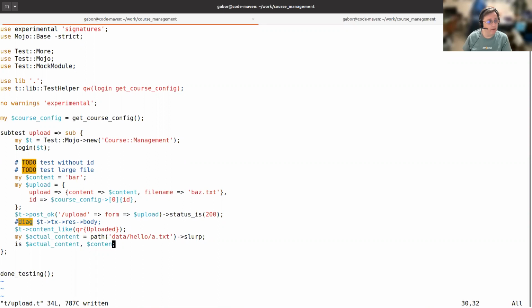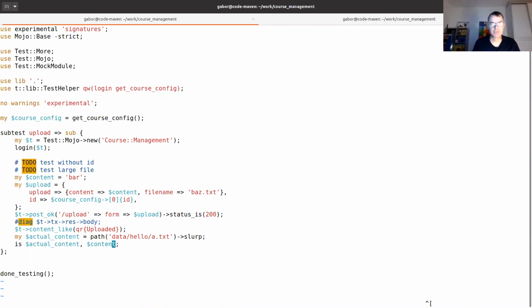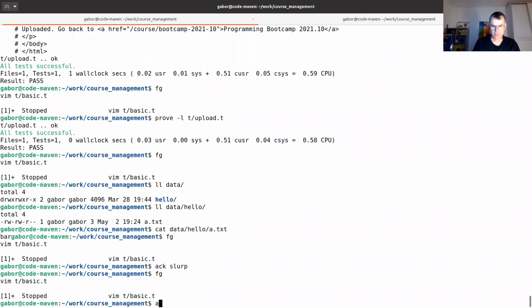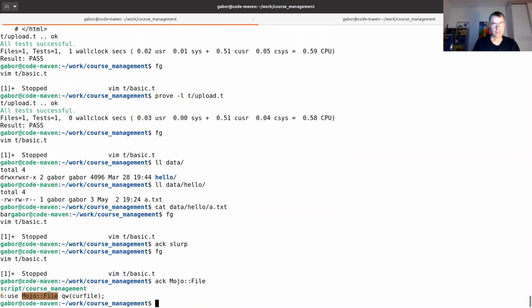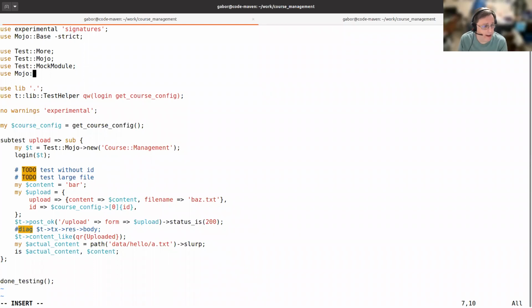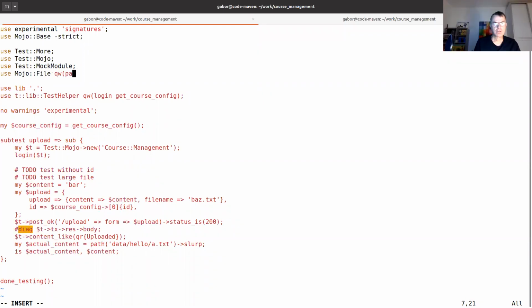Well, spell content correctly. That's always good. And we need to use Mojo::File up at the top. And we need to import. Yes, we do. Here it is. We already used it a little bit. Okay. So we need to use Mojo::File and we need to import its path function. Okay.